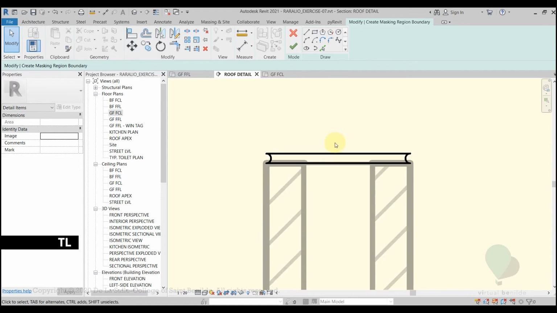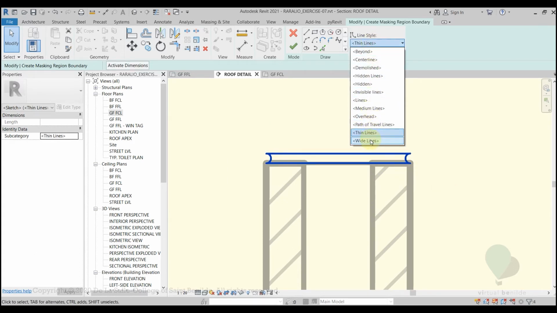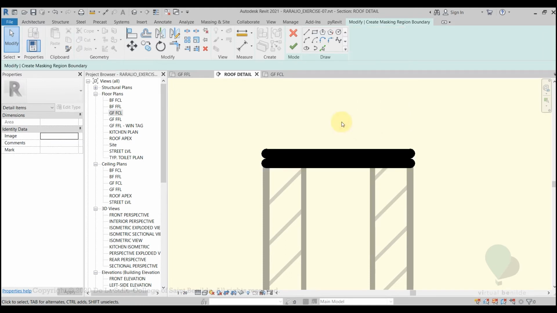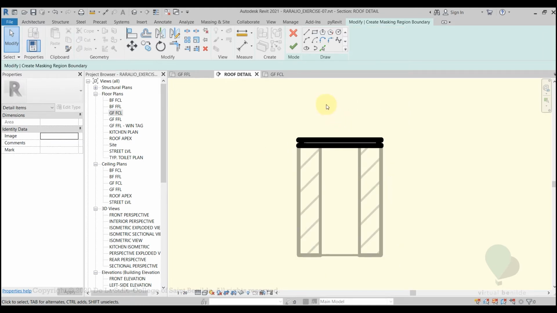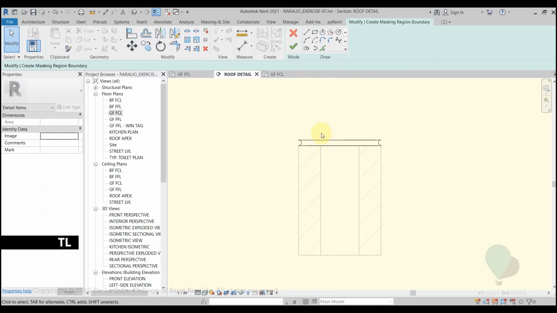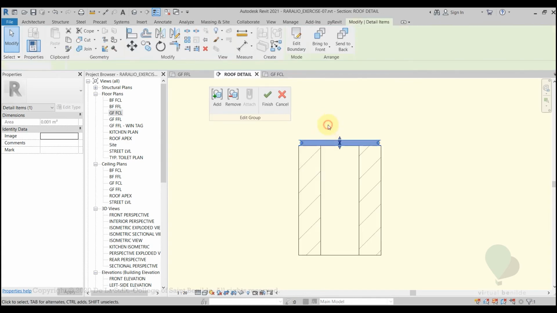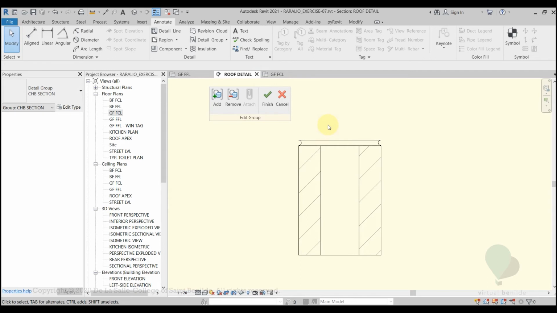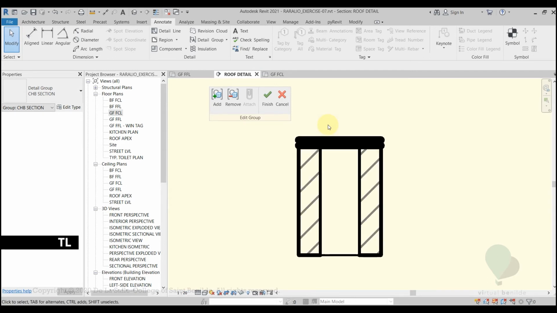So these lines are thin lines, but let's say you've used a wide line for this one, but that was not your intention, and thin lines was still active, so you didn't know that you've used the wrong line style. And then you finish this drawing, and when you check it by typing TL to deactivate thin lines, you realize that you made a mistake.